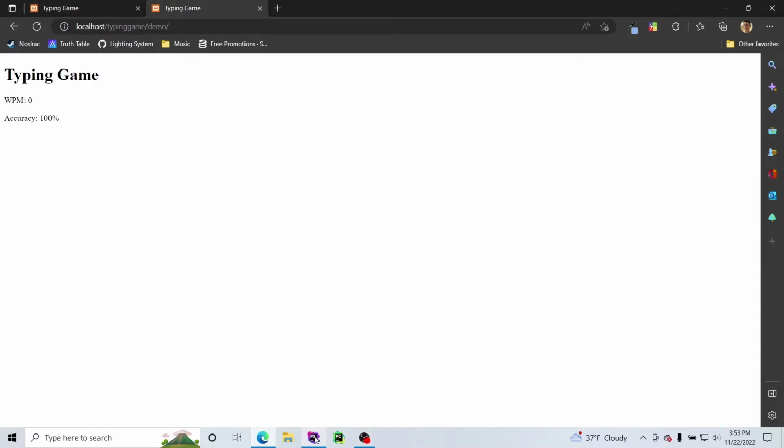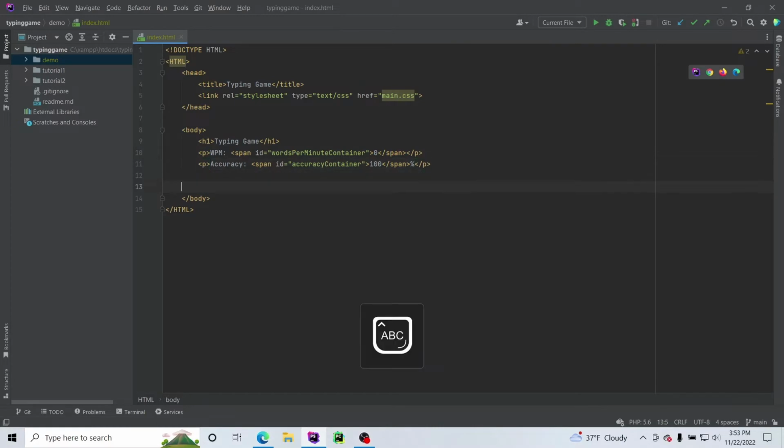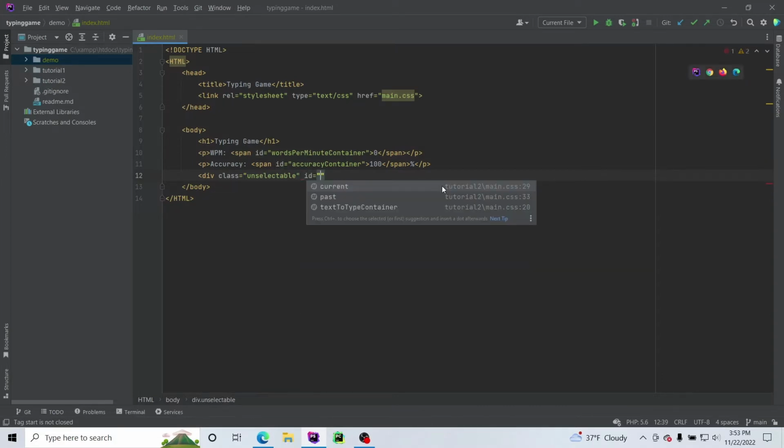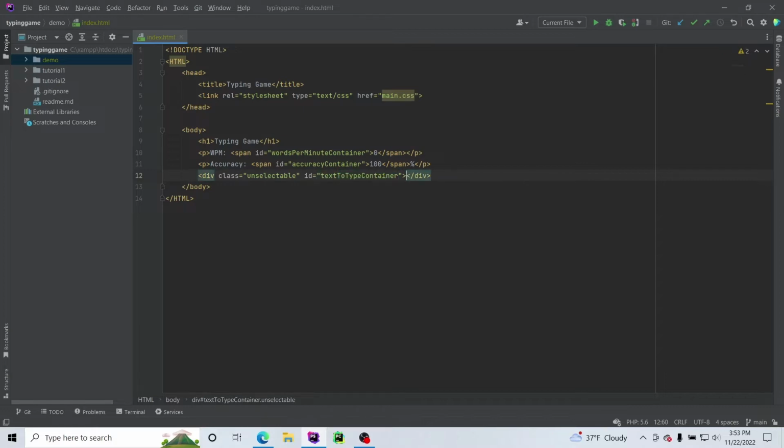Okay. And then we need to design this box right here. So to do that, we're going to create a div. We're going to give it the class unselectable, and we're going to give it the ID text to type container. Okay, and then we're going to link our JavaScript file.